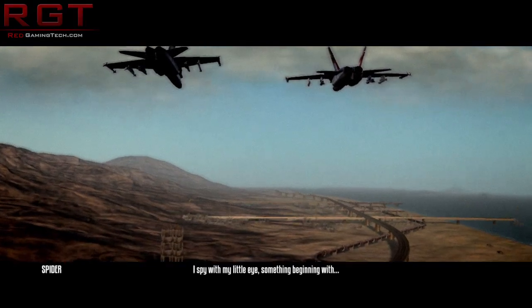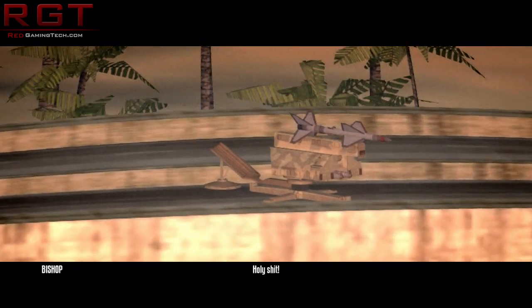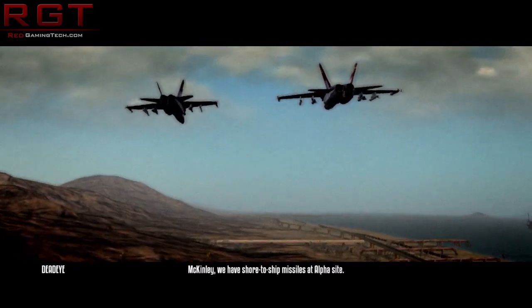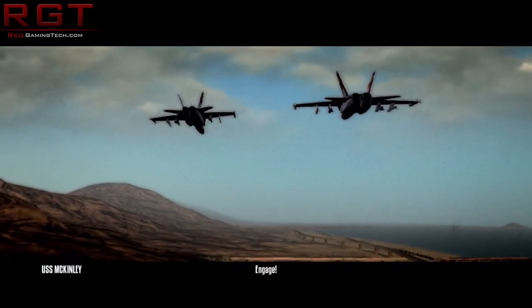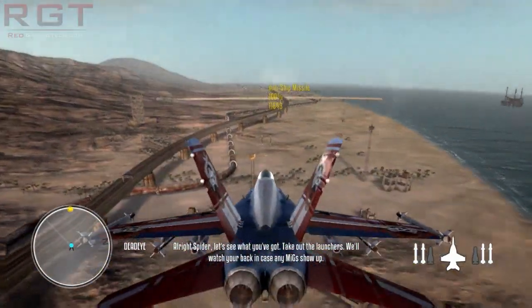Makes sense. I spy with my little eye something beginning with. Beep, beep, beep. Holy shit. McKinley, we have shorter ship missiles at Alpha Site. Engage. Alright, Spider.